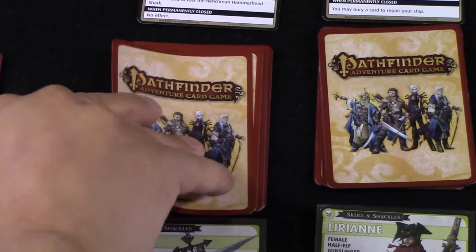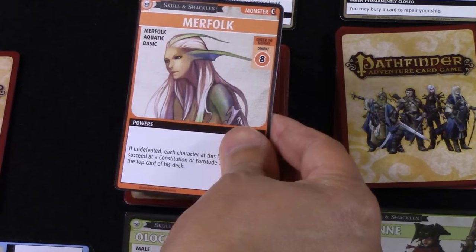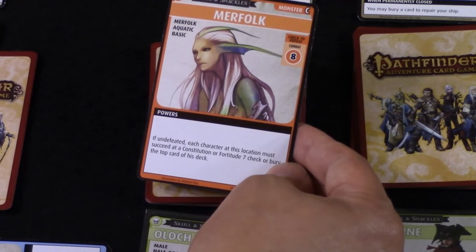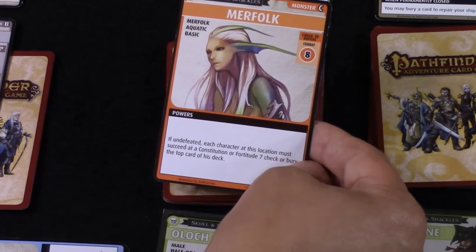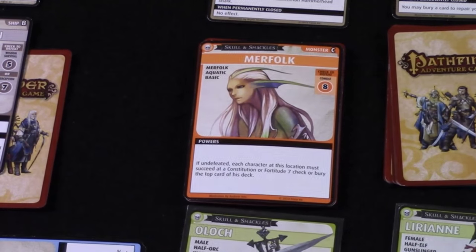Alright, so let's explore the top card here, and it is a monster, Merfolk. Check to defeat is 8. If undefeated, each character at this location must succeed a Constitution Fortitude 7 check, or bury the top card of his deck. So if we don't beat this, we drown a little bit. So it's only a combat of 8, so we should do good against it.